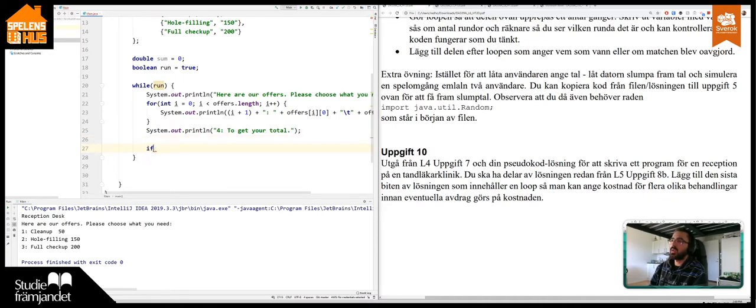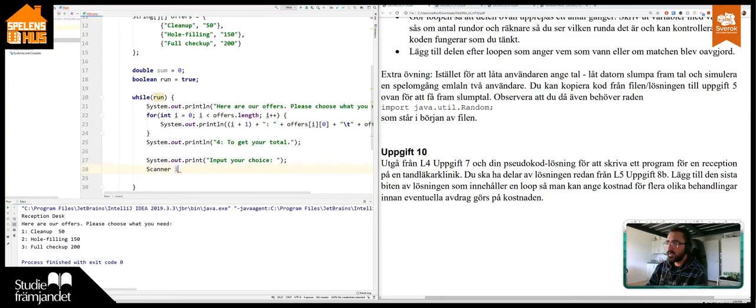If we need to, system out print: input your choice. Scanner input. Did we have that? No, we've deleted it.